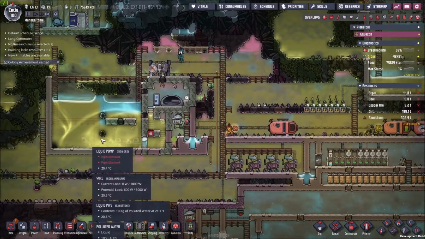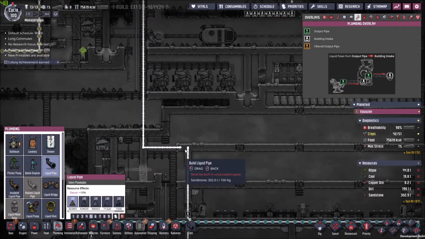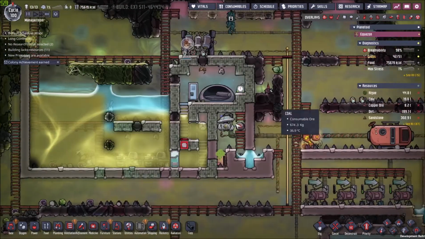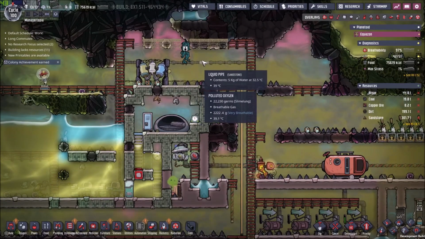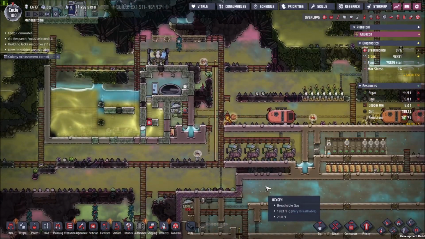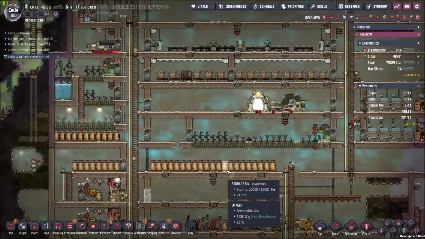We got ourselves our tank, which is, by the way, already working. We just need to do this. Let me just double check, make sure that there are no nasty things in the water. There are not. And there we go. Sending a little bit of water back into our base to refill our tanks. We are in desperate need of it.